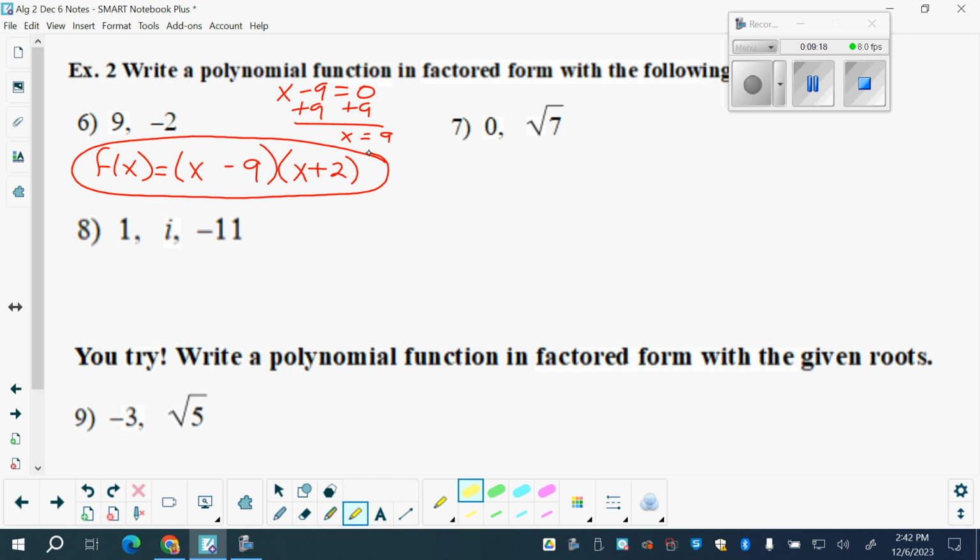Okay, so what would be our factors on number 7? Well, first, actually on number 7, are there any additional zeros on number 7? Negative square root 7, good. So what would be the zero, or excuse me, the factor for 0 as a root? x, that's right. It's going to be x. Okay, did you hear that? x is the factor when 0 is the root. Questions on that? Where we got that x?